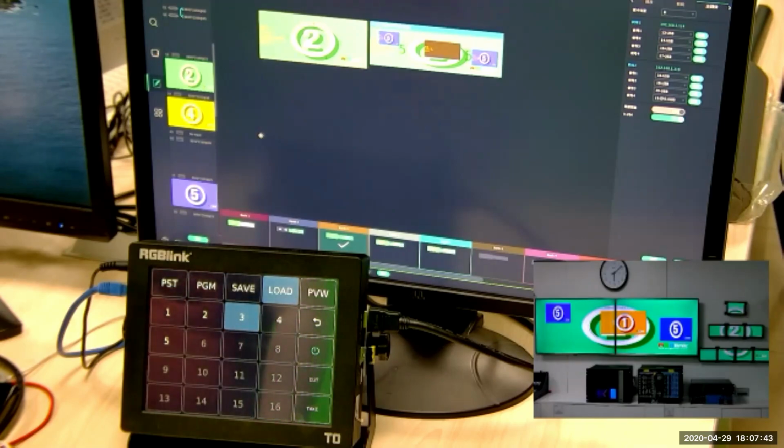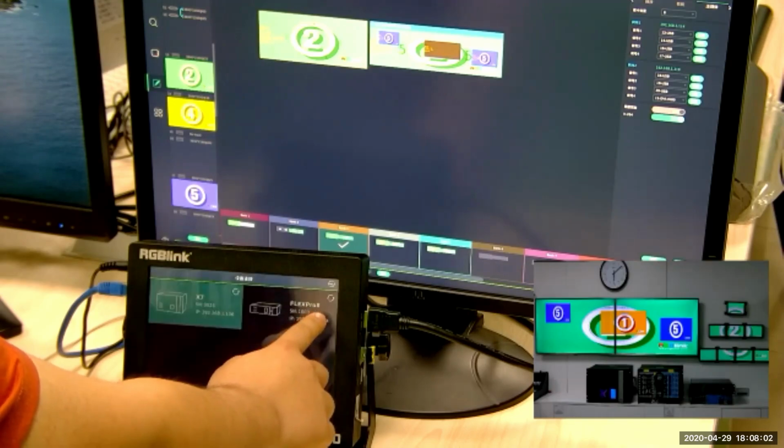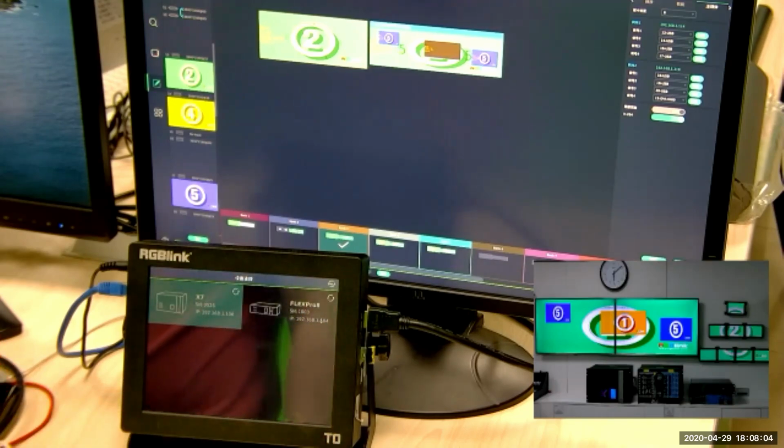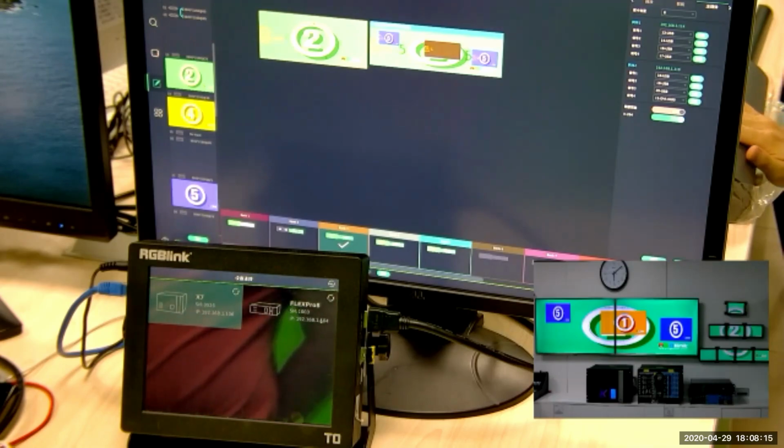Just now, Mr. Haben had a question about whether we can preview all the inputs. I will ask Levi to do the preview for all the inputs for the Flash Pro A. He will do some settings on the Flash Pro A, and then he will show you how to do the preview for all the inputs. After that, I will ask him to share this desktop again. Okay.